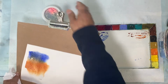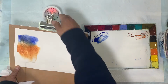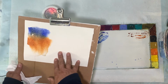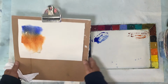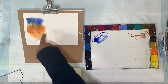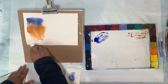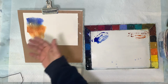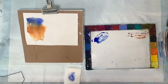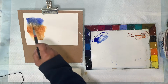I use Bulldog Clips a lot. That way, if I need to move my paper or do anything, it's simple. If it buckles, I can wait till it dries and then smooth it out. Taping it, I don't like. If I paint when I'm wet, I don't like my paper taped. But let me just show you this beautiful mix that's going on here. And that is solely done by putting the two colors close to each other and allowing gravity to mix the two colors. I really like what's going on in this little general vicinity here, creating kind of a neutral gray.